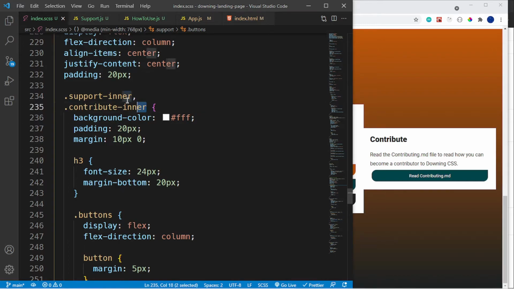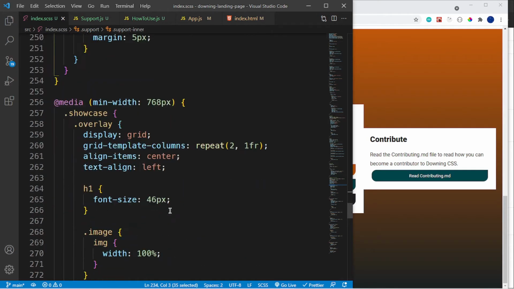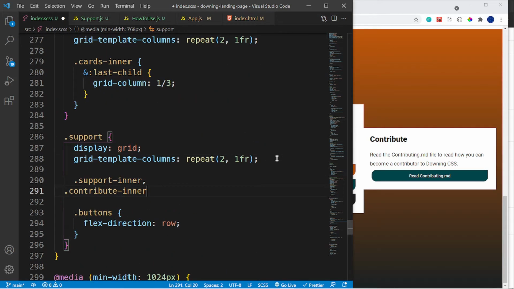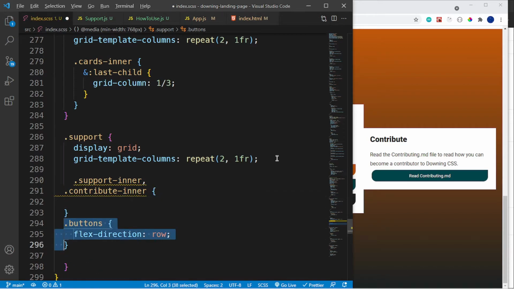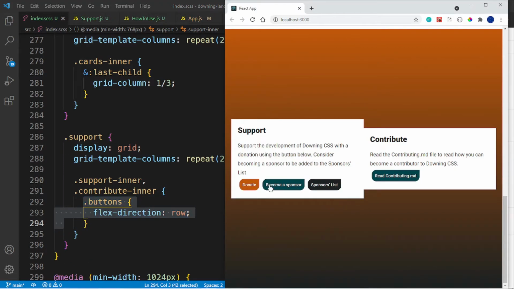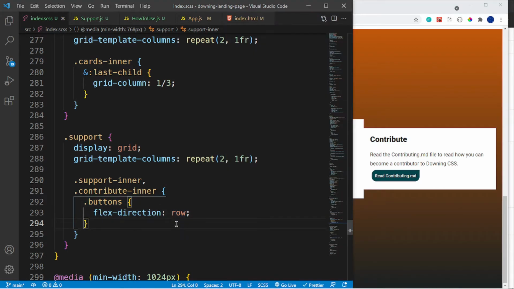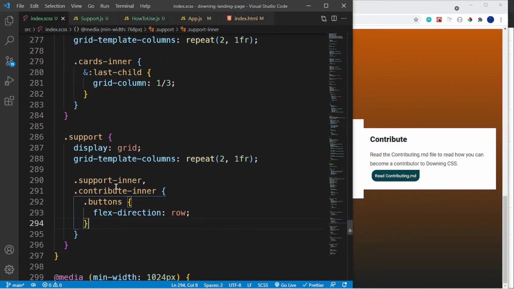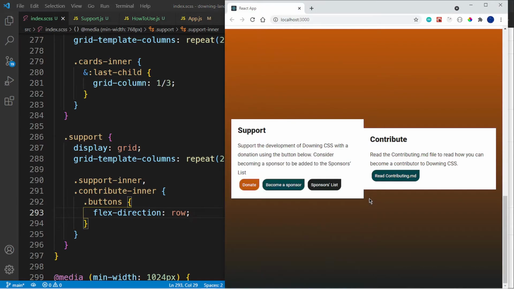So I need to go inside these two classes, copy these two classes, and then go back to the bottom right here, paste this in, and then grab this and move it upwards. That's when this will work. Okay, and that is something about CSS. When you're adding different styles to your media queries, if you want to change styles a certain way, like we have just tried to do right here, then you need to target them the same way that you are targeting them above. Otherwise the styles don't work, as we have just proved.